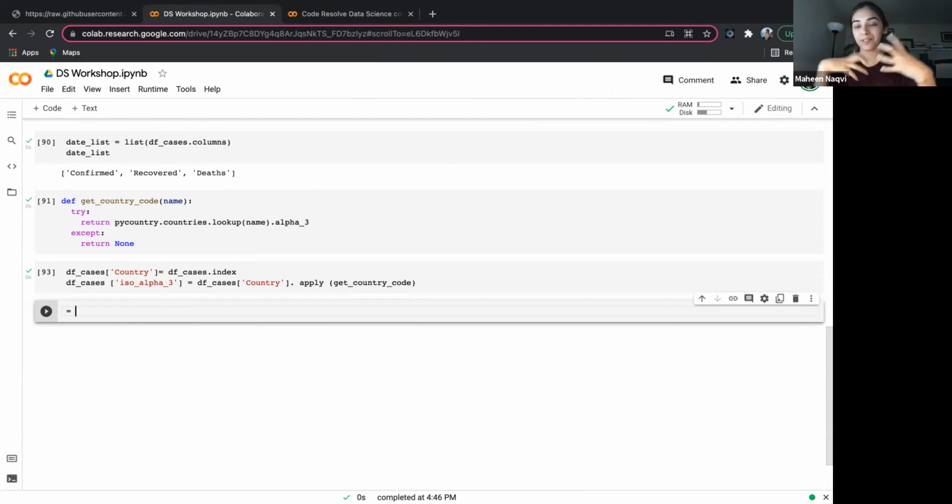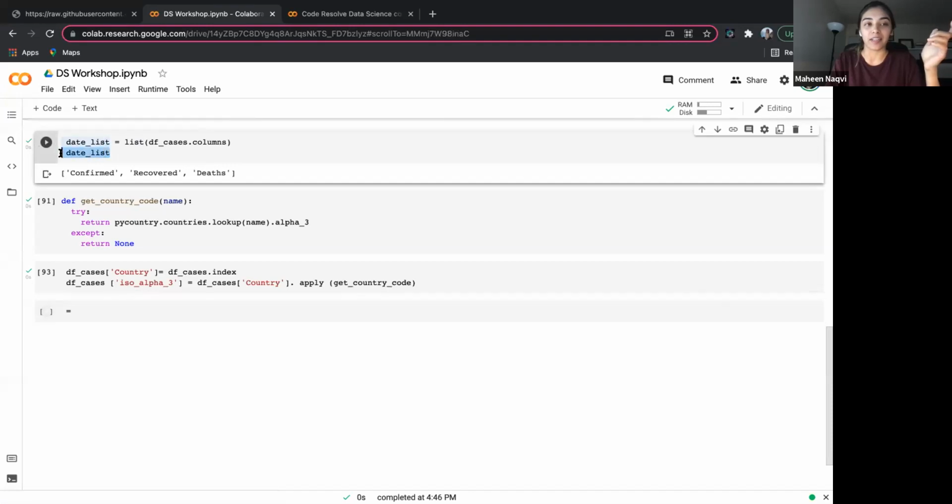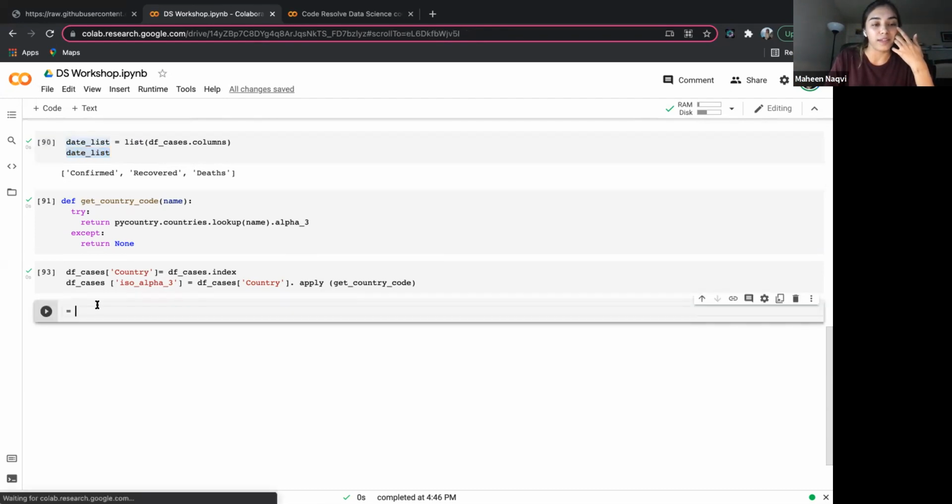use different variables. So the reason why I made the date list is that I want all the variables to store in that date list, because at the end of the day, we are summing up the total cases across the world. So what I'm going to do is I'm going to use a function melt.